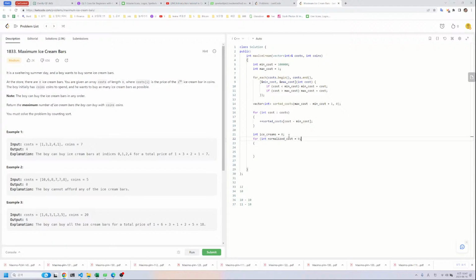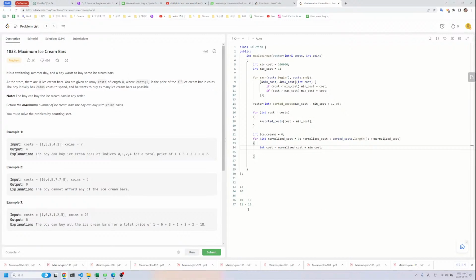And then this is smaller than sorted cost length, and then I'm gonna increase normalized cost, and then we'll have the real cost, right? The cost is normalized cost plus min cost.